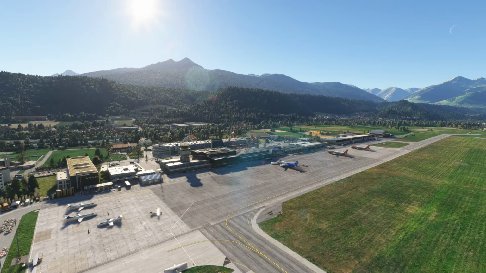Okay, so that was a brief look around the airport during the daytime. There's lots more for you to see, which I will leave for you to see. I don't want to make the video so long because there's loads of stuff to see off airport as well. So let's bring it down to dusk now and see what the main area looks like at dusk.